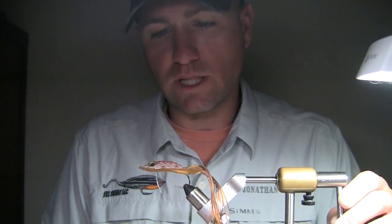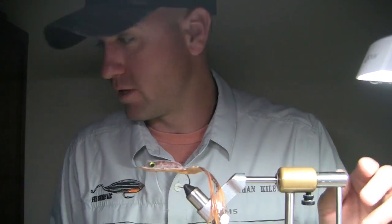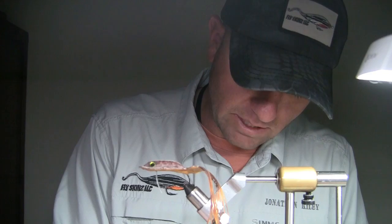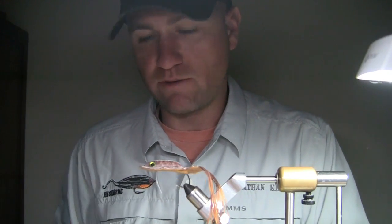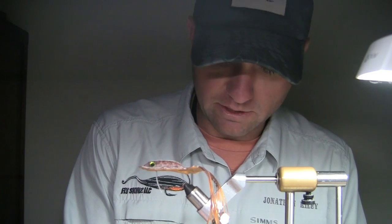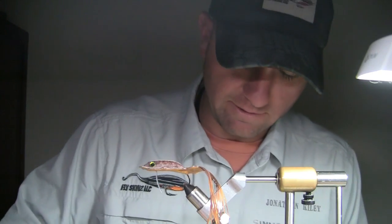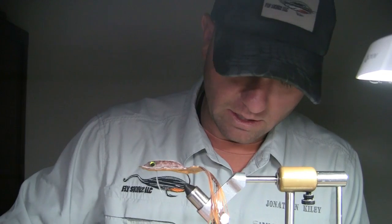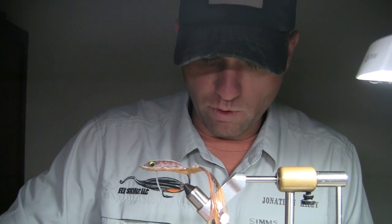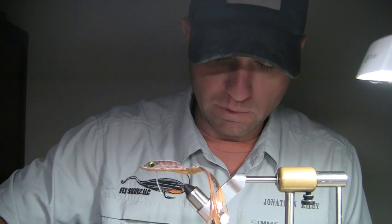And then if you want to, one last step, this is kind of something I do just to make flies more durable. Not that this isn't already pretty much bomb-proof, is I'll use some 5-minute epoxy, mix it up. And I'll put some over the eyes and just a little bitty drop on each weed guard. I'm not sure that it's totally necessary. I've just been doing it. Maybe just habit, I guess. Making sure these last a long time, especially with the big crazy blow-ups you're going to get on a frog pattern to begin with. Not to mention throwing them and ripping them through weeds and just take a little more of a beating.